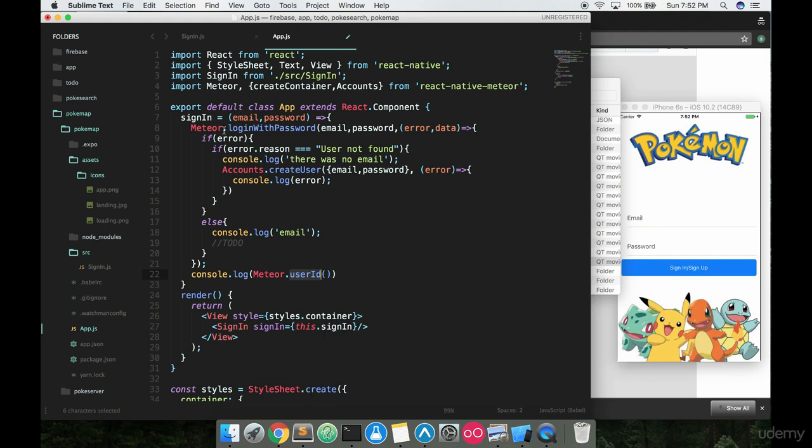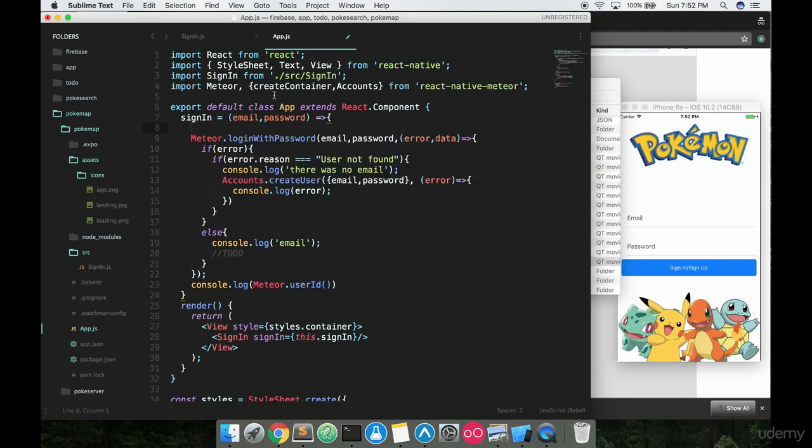Now, you may notice we've got Meteor.loginWithPassword and Meteor.userId. What other kinds of things could we do with Meteor? That's a pretty good question. We could just go to the documentation on Meteor's website, which is pretty good, and there's a whole bunch of stuff on there that would show us what you could do. But real quick, what I want to do is show you just what's on this Meteor object. Like, what do we have sitting on there?